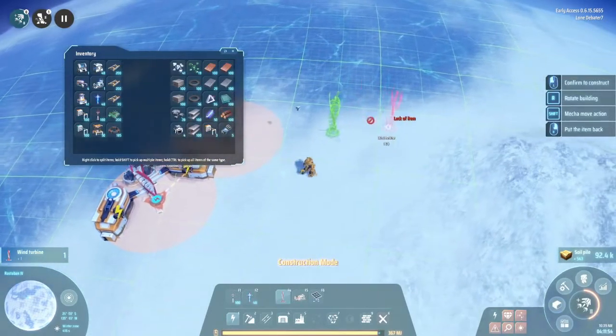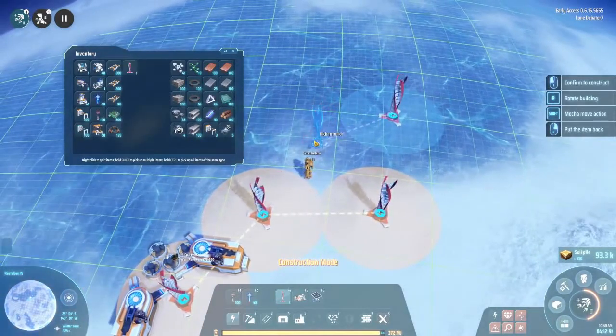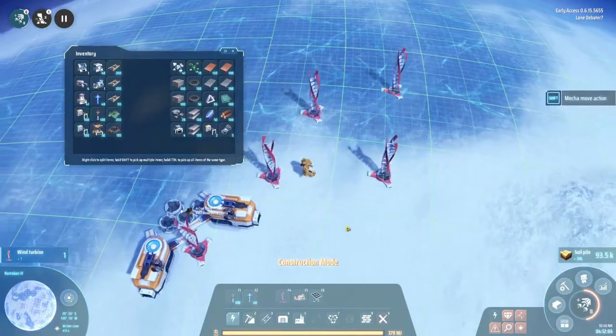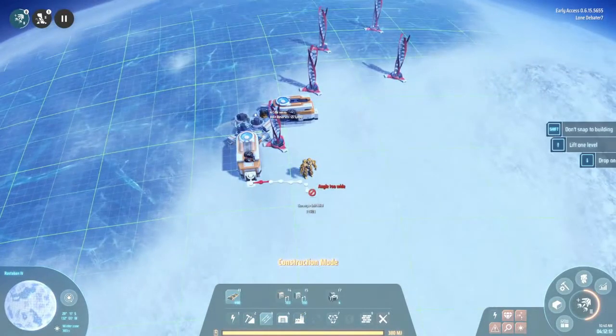So I'm just gonna place all these, and it doesn't necessarily matter where you put them. I'm gonna try to keep them out of the way as much as possible, and keep them close enough that they're all connected to each other, so I don't have to waste Tesla towers, even though we've got 100 of them in the bag.